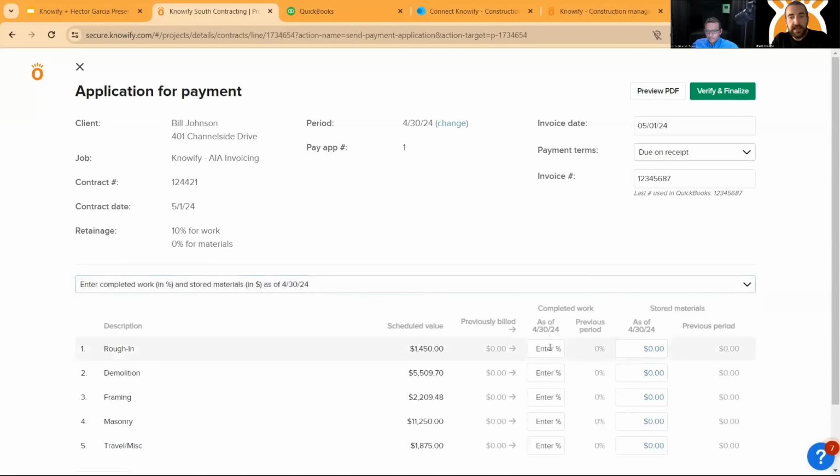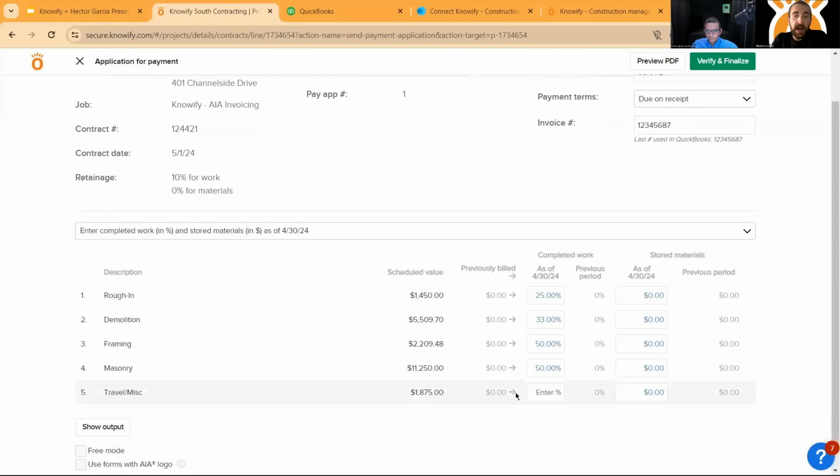So now at this point, I can come in and enter a percentage that I've billed for so far. I can always toggle to a dollar amount. And Knowify is going to help us keep track of exactly what we've billed for previously and what we still need to bill for. We show this on reports. We're going to show this every single time they create an invoice, so they don't need to leave this page to see what they billed for previously. Knowify is managing this. They can run reports on it, and they get to see it every step of the way. So they know exactly where they are in their billing, and we ensure they don't under or overbill.